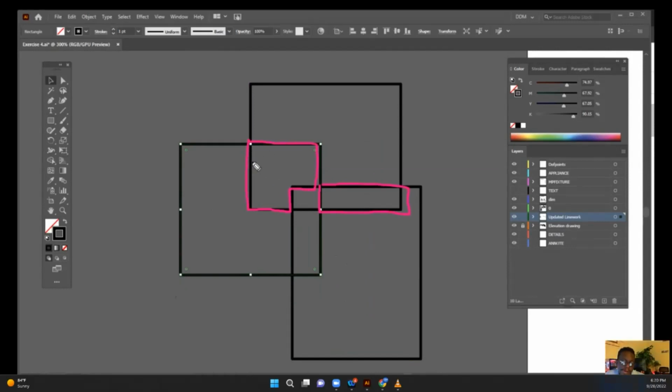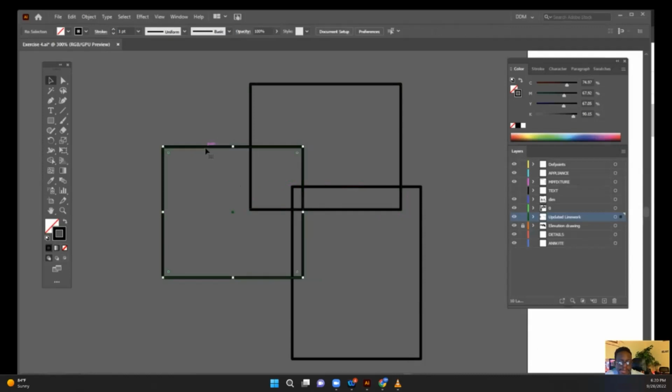However, we are unable to easily fill in this intersected shape, and this is what the Live Paint Bucket allows us to do, because currently in Illustrator, if we just allow these shapes to intersect, there's no way to only fill in the areas that are intersecting.